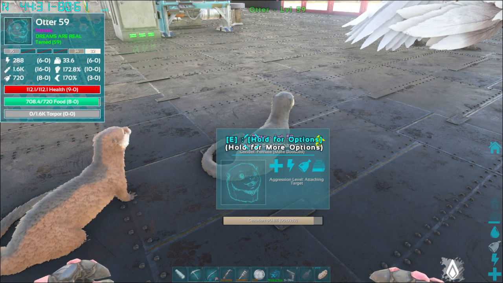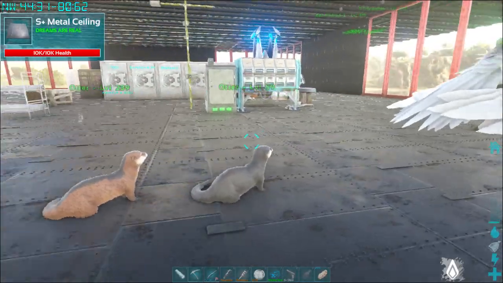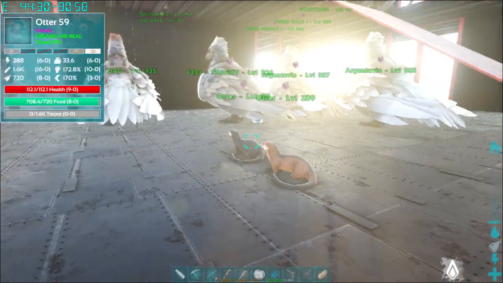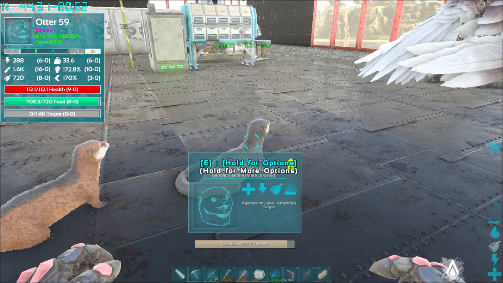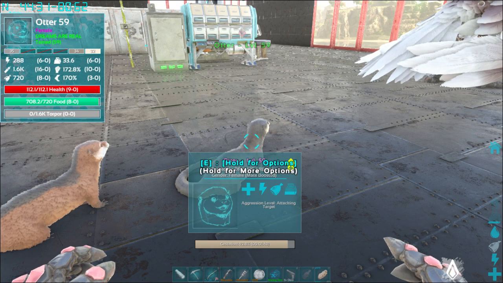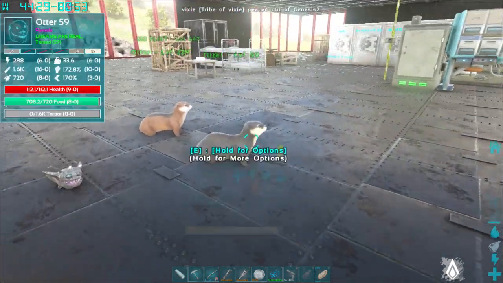But if I get a baby that's a male, that's not going to have the stats that I want anyway. I'm going to take any kind of dud otter into the dungeon and use it to ferry extra artifacts out, because you can use artifacts for decoration and stuff. All right, almost there.